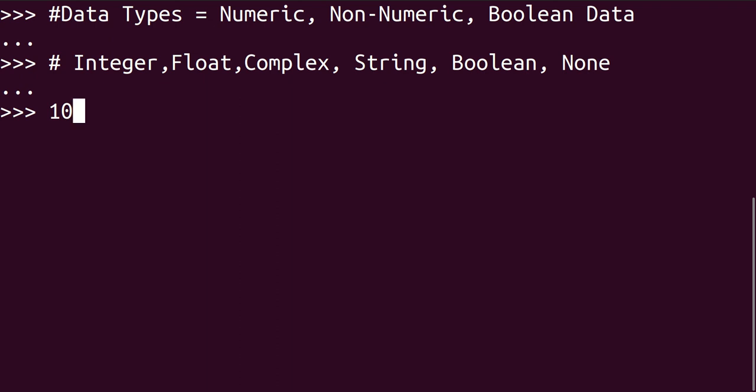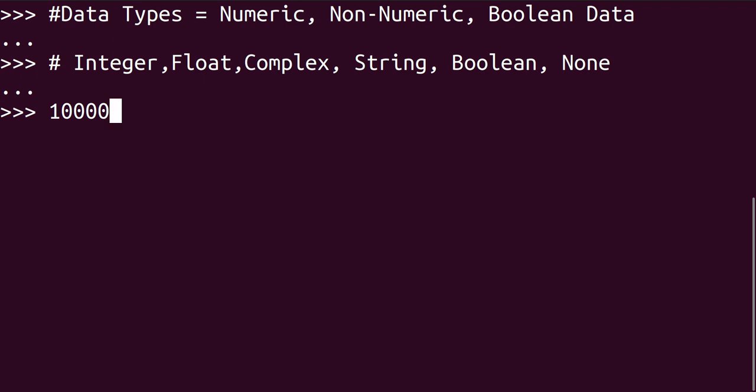so it is an integer, and all whole numbers are integers. In Python we also have positive and negative integer numbers. For example, -5 is still an integer, but it's a negative integer. The same thing with -200, it's still an integer, but a negative integer. The same goes for 10,000, it's still an integer.